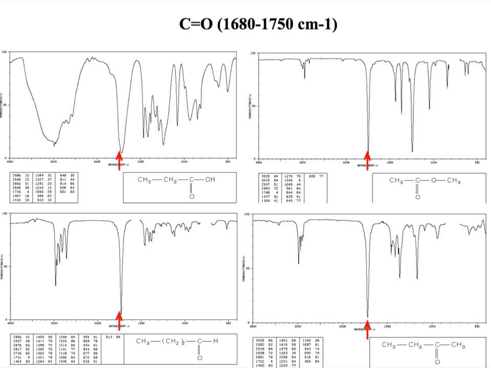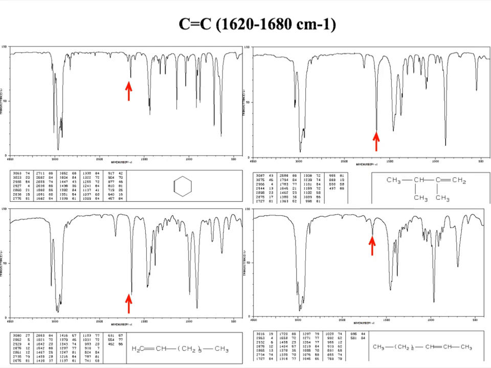If you look at your data sheet, you'll see there's one which often gets confused with the C double bond O, which is the C double bond C. We're going to look at an example now and see how they're different. All these examples show the C double bond C. It looks very similar: it's also sharp, and it's a very similar wave number. The difference is it never really gets that close to the bottom. It's much higher up; in this example it's really high up. The C double bond C can be as short as this or go down as far as this, but it's nowhere near as deep as the C double bond O.